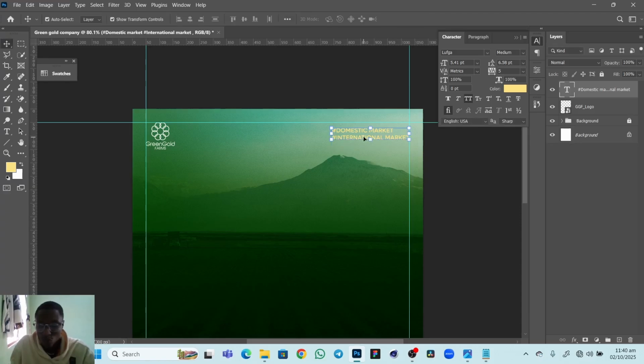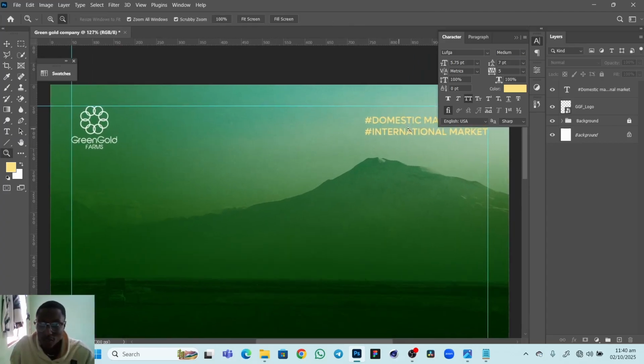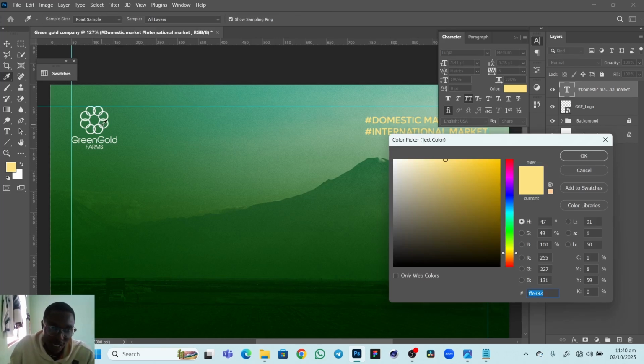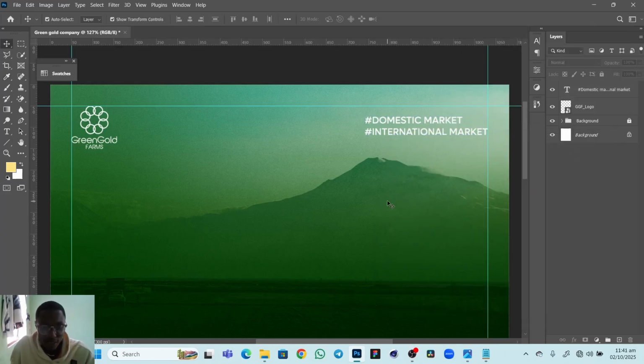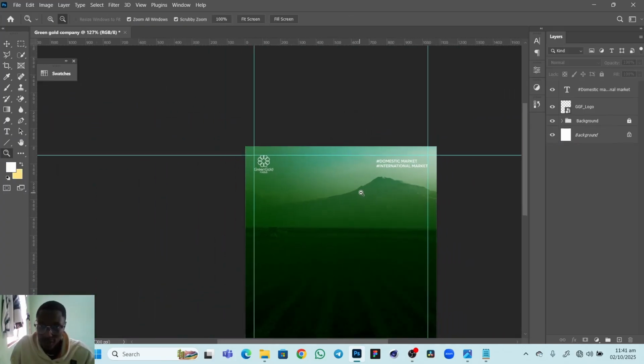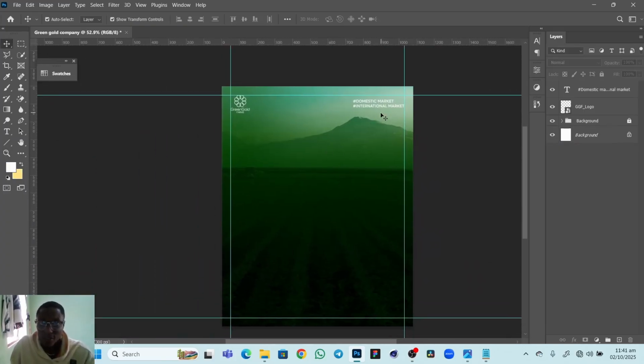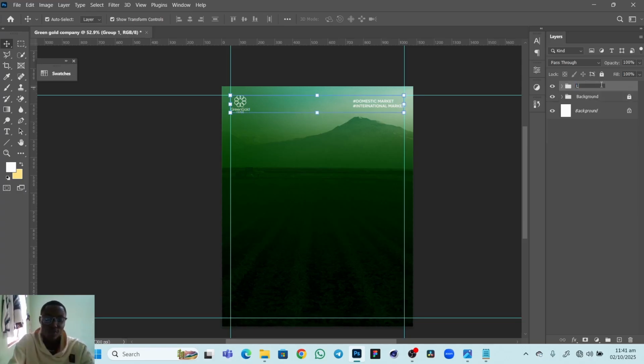Leave it here. So to use the color picker to select color from the artwork, let's zoom in. So I'll select this text, click on the color, and I'll use the color picker to pick the color from the background, and that's extremely white. So we can do that to have uniformity. Okay, that's amazing with this. So let's group the two, as in the logo and the hashtag. So I'll click on the logo, the hashtag, and Control G. So we have logo and hashtag.